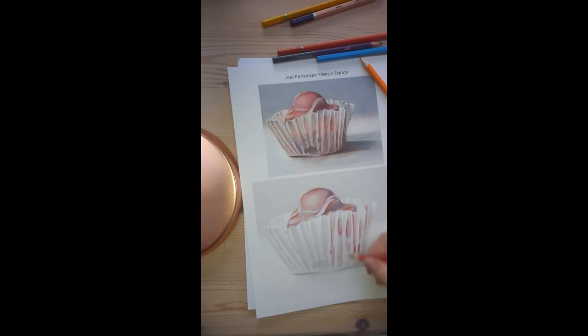You'll also notice that I'm working up and down the cake case. I don't want to be shading across. The pencil lines actually help to describe the shape, so I want them to follow the direction of the creases in the case. And it's fairly time consuming to do this, guys. You can't rush it. So take your time, keep looking at what you're drawing from as you reference.